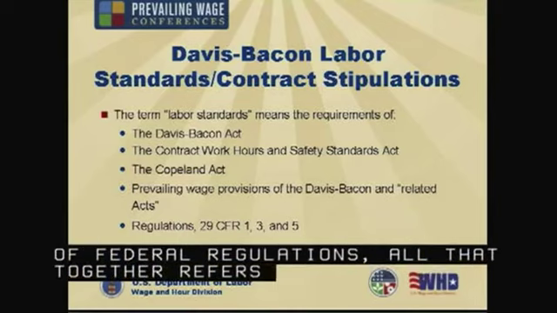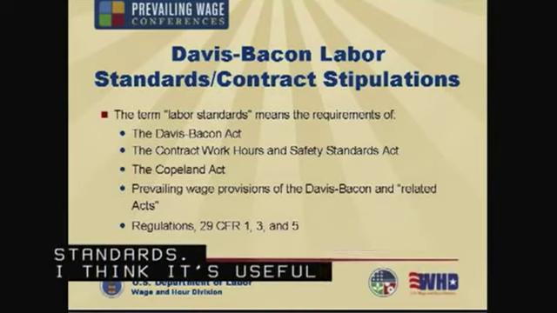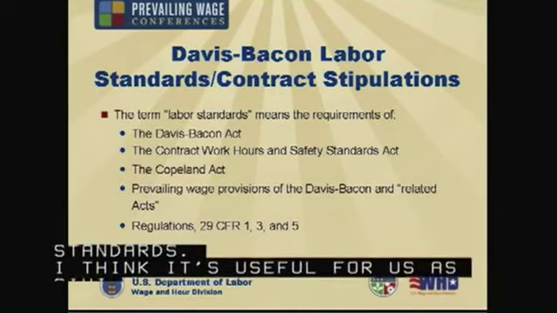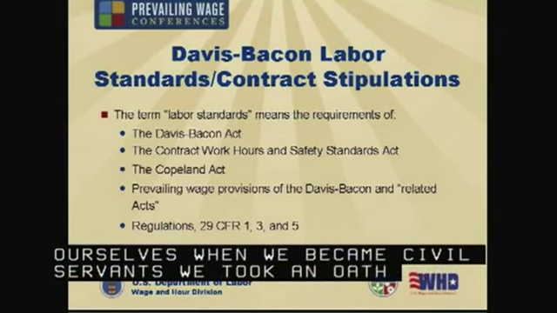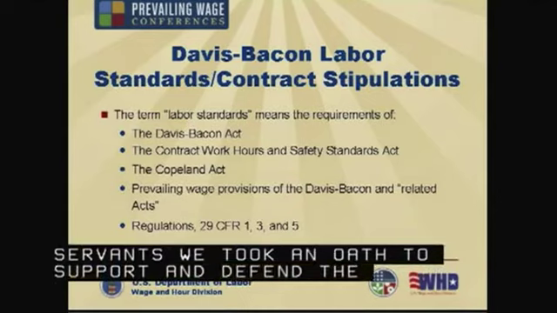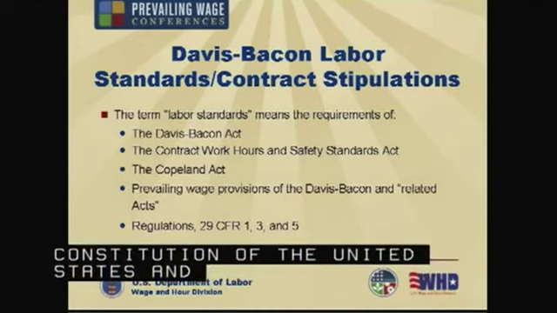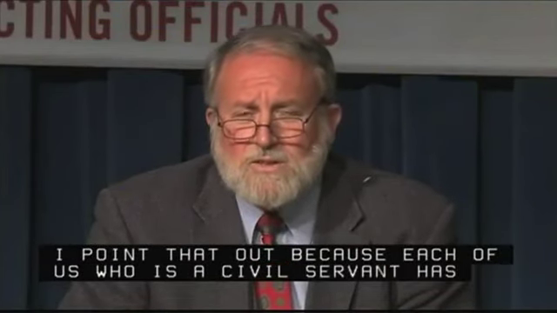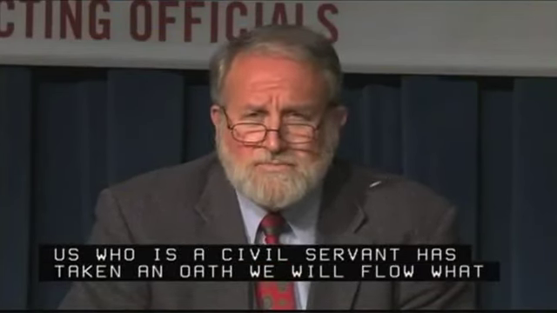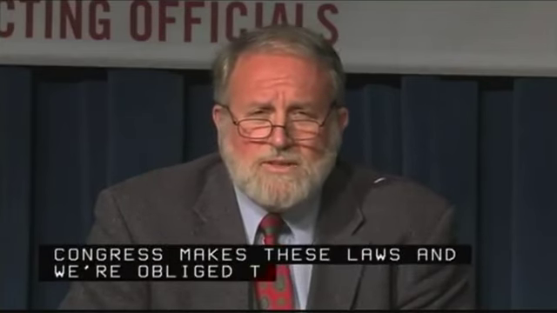Now, I think it's useful for us as civil servants to remind ourselves that when we became civil servants, we took an oath to support and defend the Constitution of the United States and defend it against all enemies, foreign and domestic. The reason why I make a point about that is because each of us who is a civil servant has taken an oath that we will follow what the laws say. The Constitution says Congress makes these laws, and we're obliged to follow them. We've taken an oath. It's a matter of our basic integrity.